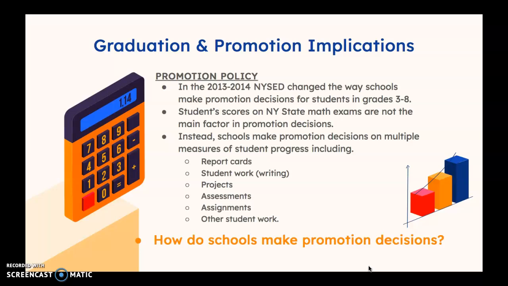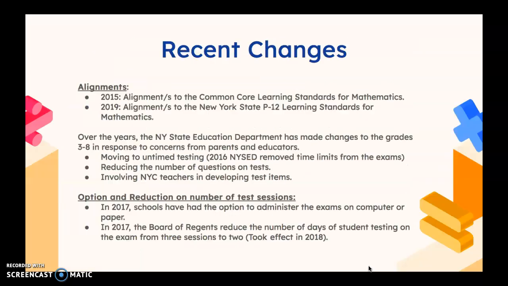The decision is basically made by the principal based on the multiple measures of the student's readiness for the next grade level. So the teacher will review work from the school year and identify the students who may not be ready for the next school year. And then at the end, the principal is the one who has the final say in this.